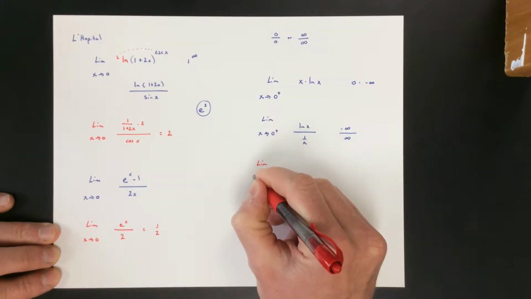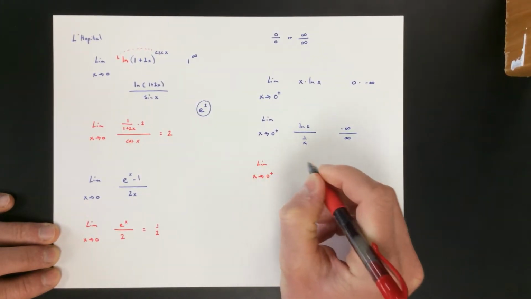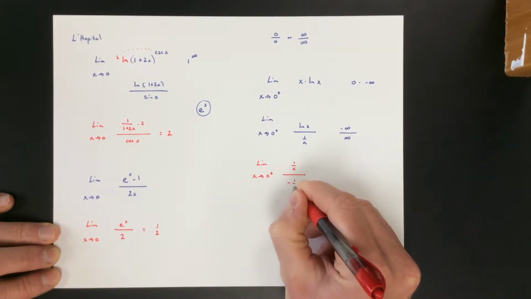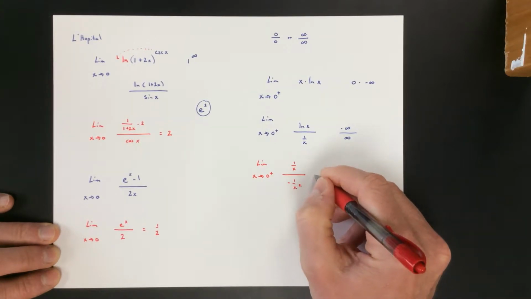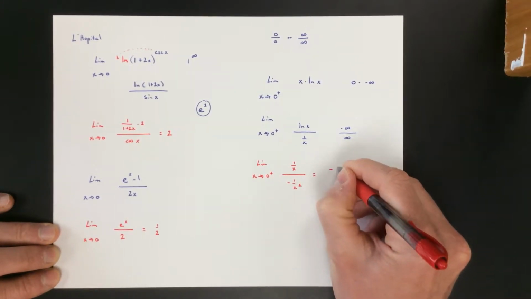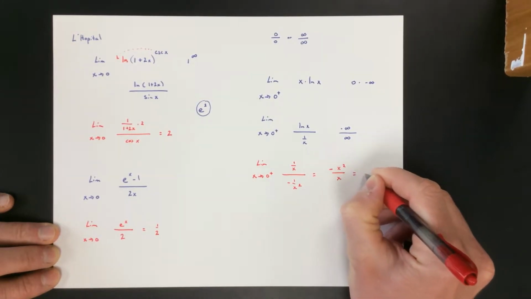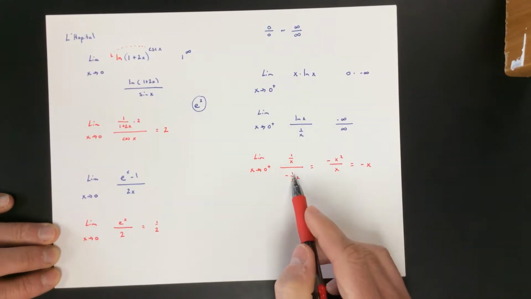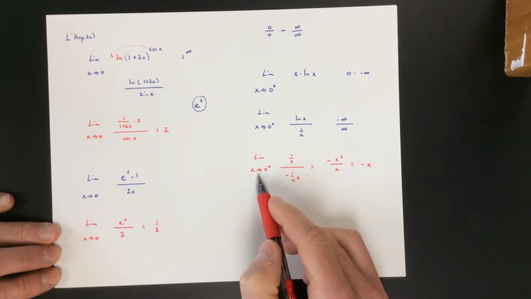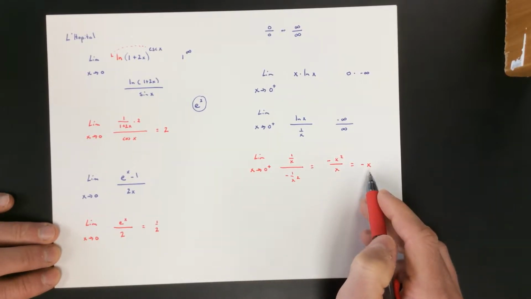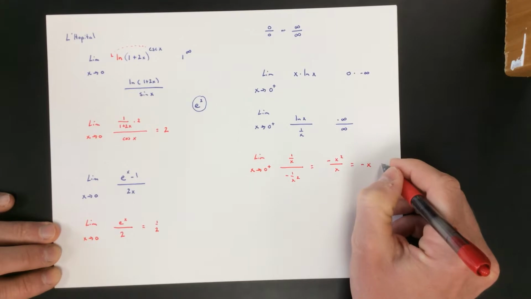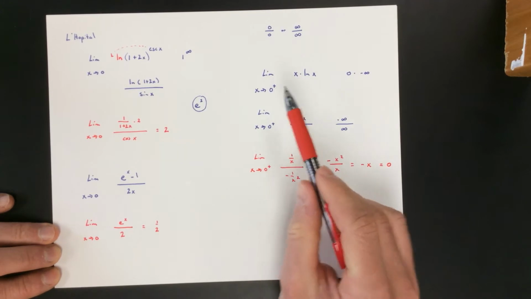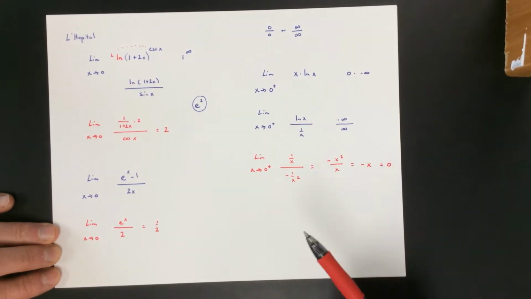L'Hopital says I can look at the same limit. The limit is x goes to 0 plus, but I can look at the derivative of this, which is 1 over x, and the derivative of that, which is negative 1 over x squared. I can do some algebra here and flip that up in the numerator, so it's negative x squared over x, which is equal to negative x, and then I can apply the limit. Going from here to here is me doing L'Hopital's. Going from here to here is just doing algebra, and now I can look at the limit. The limit as x goes to 0 of negative x is in fact just 0. So we know that in this particular case we get 0.